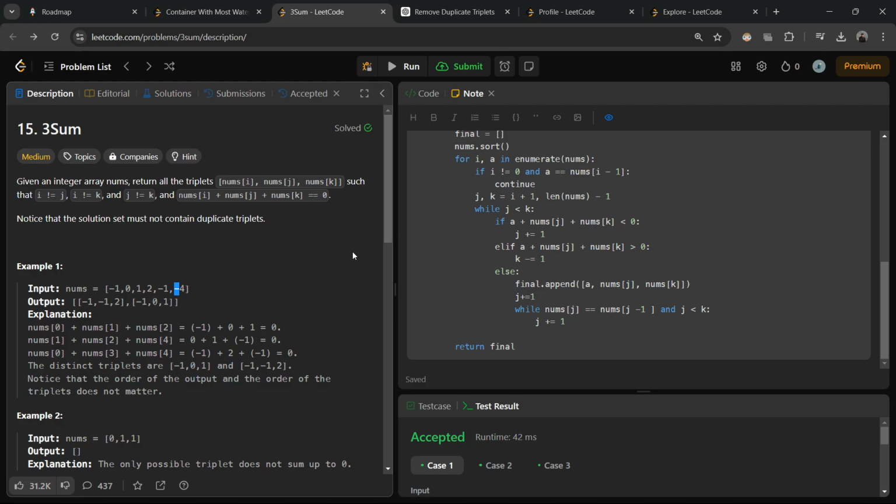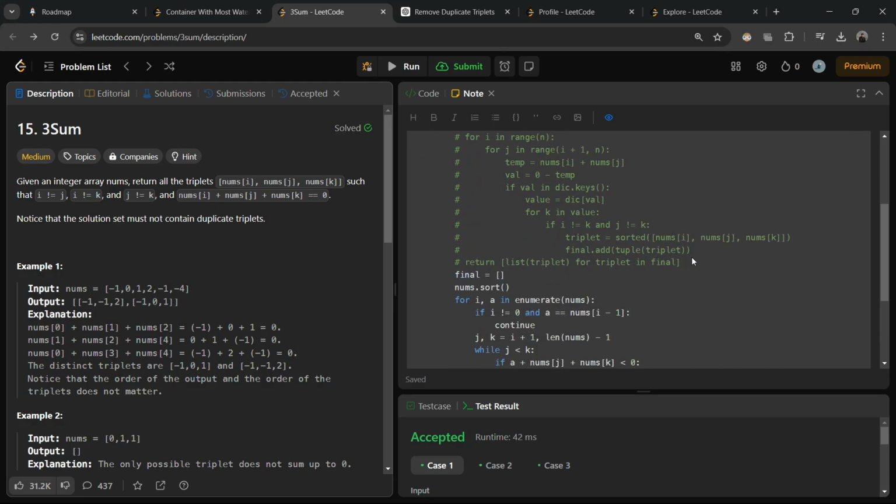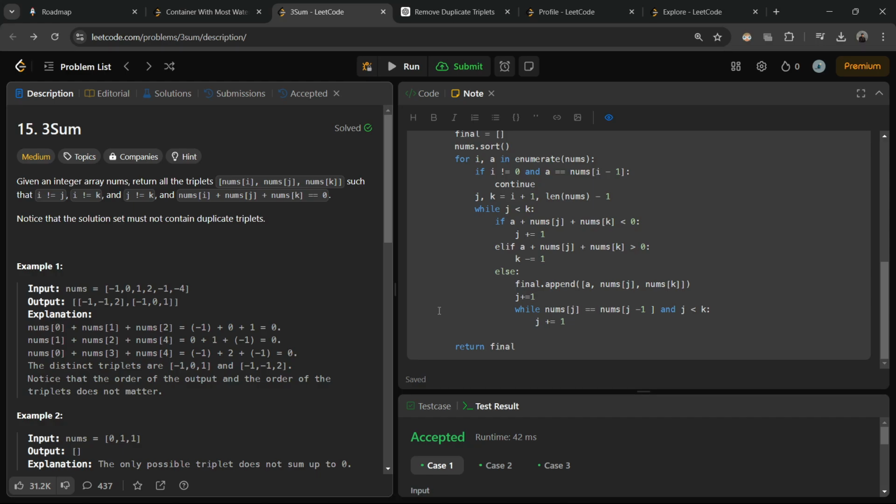And we saw in our previous question, Two Sum, that we used a two pointer approach. Earlier I created one loop for i and another loop for j, and for k I tried to create a hash map and look up the value, but it was failing somewhere around the 319th test case. So I had to change the approach. It was eventually going to n cube somehow. I don't understand how, but that was the issue.